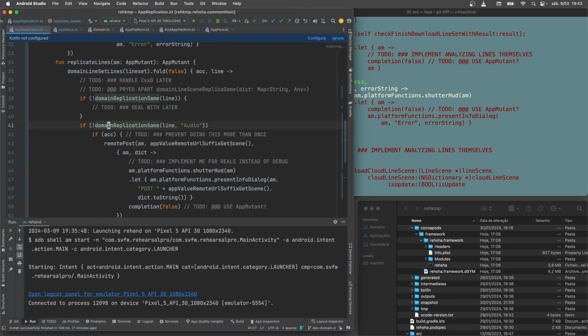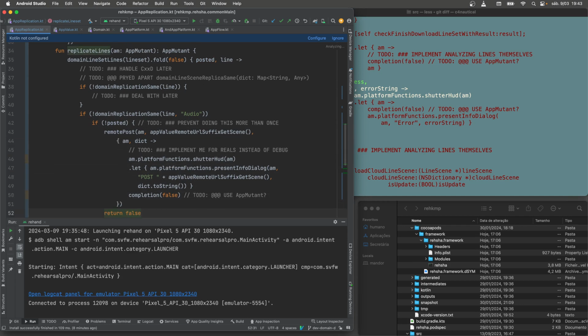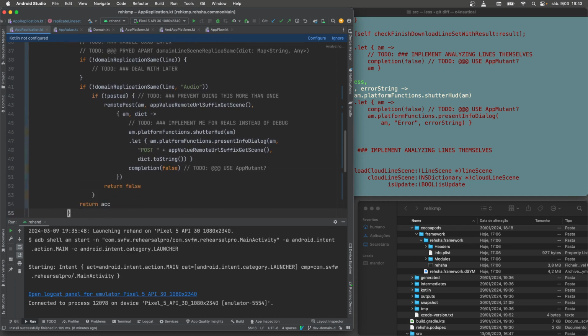So we kind of accumulated nothing. So we're going to say if not accumulated, actually, let's rename the accumulator to posted. So we start out false, we haven't posted. That makes more sense. So now we're going to say if not posted, which will be the first time we remote post, and then we return false.